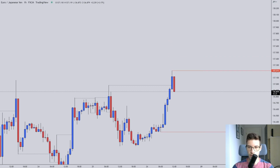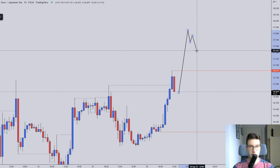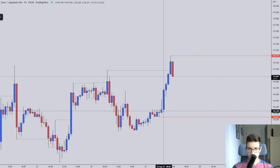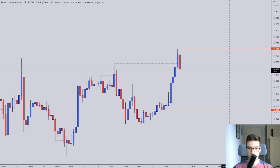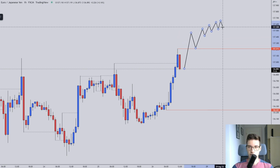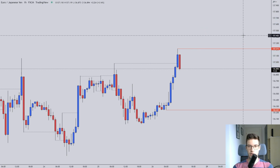I want to see it continue and push up a bit more, especially since it is a Euro pair where we need to see that nice continuation. So also what can happen, we can get a V reversal, then a range, then a push down, and then a flag to go short. That can also happen. Or we can start to ascend here and then get a nice opportunity to enter on a reversal. Now that all depends on the price action, and we will see what happens on Monday. So not really expecting anything for this Friday, to be honest.